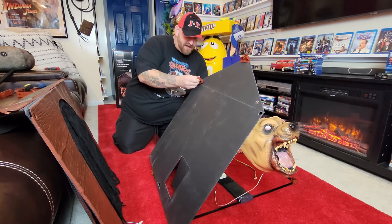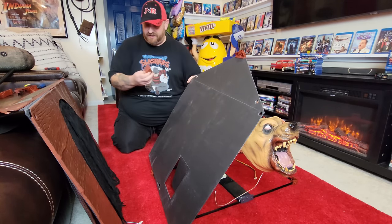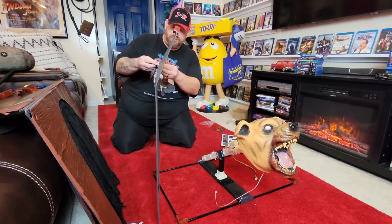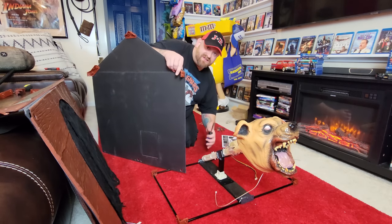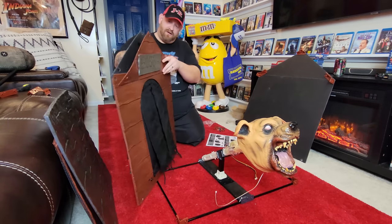I finally figured out how to do it, but I had to turn off the camera and just mess around with stuff for a little bit. Then you use these little screws, put in here, and twist. This did not need to be this difficult for such a small prop.